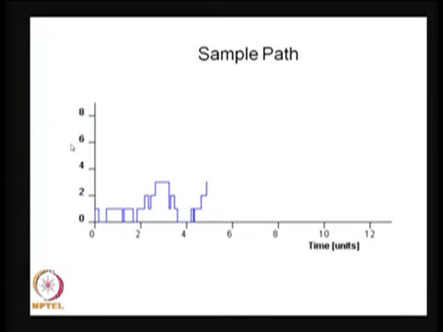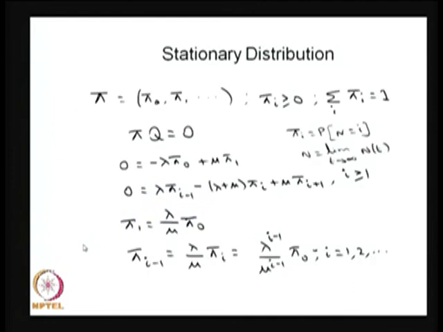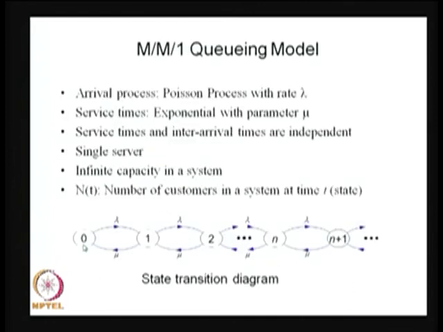Therefore, this stochastic process is a discrete state continuous time stochastic process satisfying the Markov property. Therefore, this is a continuous time Markov chain. Later I am going to simulate the M/M/1 queuing model using some simulation technique. So, the conclusion is the underlying stochastic process for the M/M/1 queuing model is a birth-death process.